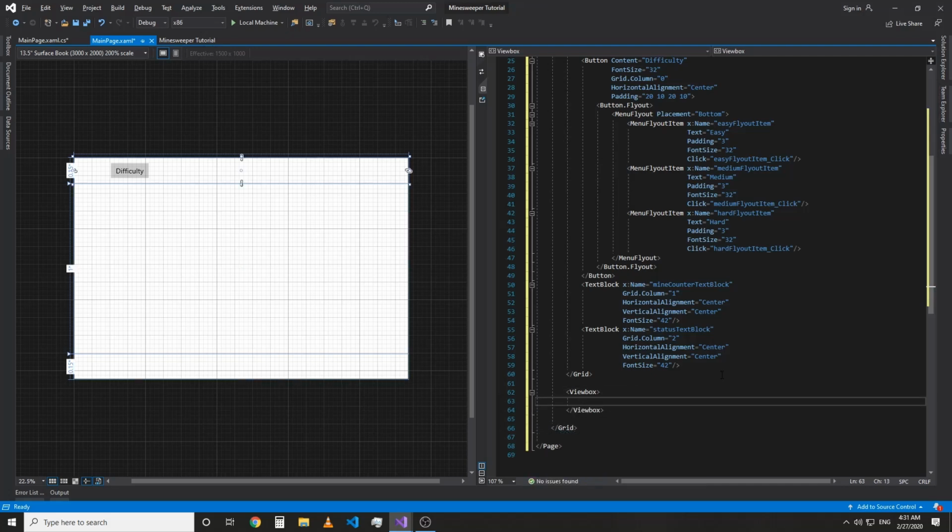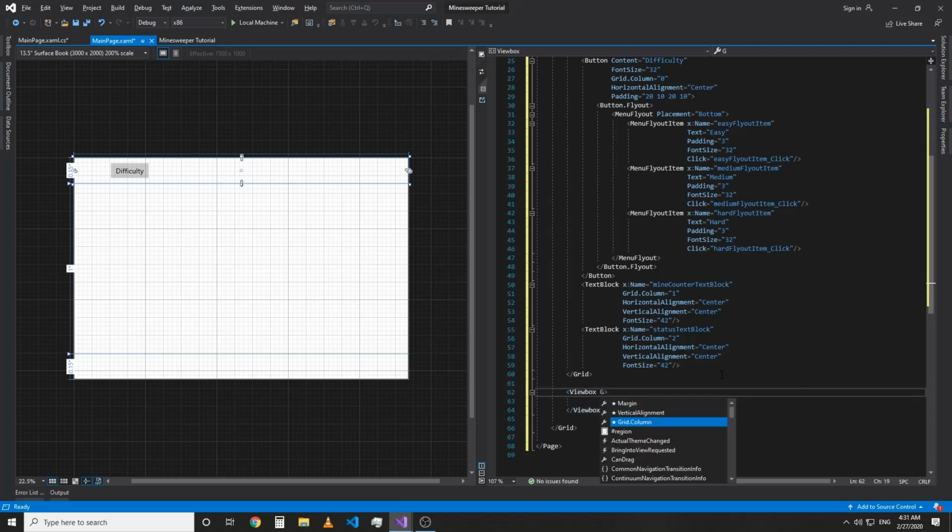The reason I do a view box is because you have 3 different difficulties. You have a 9x9 grid, a 16x16 grid, and a 16x30 or something like that, or 16 by, I don't remember. I'll have to look at the specifics whenever we get there. It's a larger grid. That's all I'm gonna say.